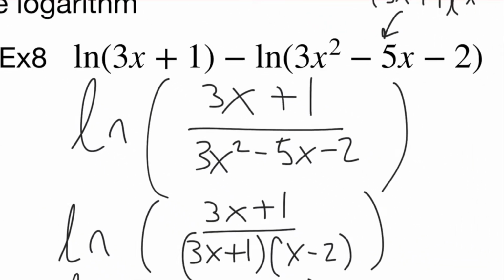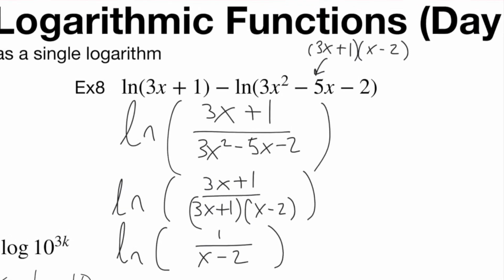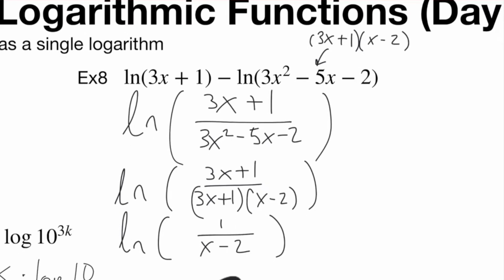And check this out. Here we've got two expressions, and since they're subtracting, then subtraction on the outside turns into division on the inside. And this is the numerator, 3x plus 1 here. 3x squared minus 5x minus 2 is here. But you might notice this is something you can factor. You can factor this into 3x plus 1 times x plus 2, and that's exactly what I've written right here. Once I've done that, then you can see that these actually cancel out, and you're just left with 1 in the numerator and x minus 2 in the denominator.